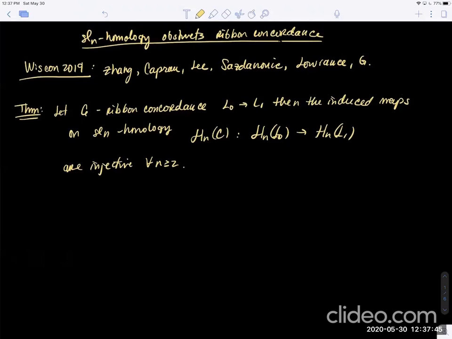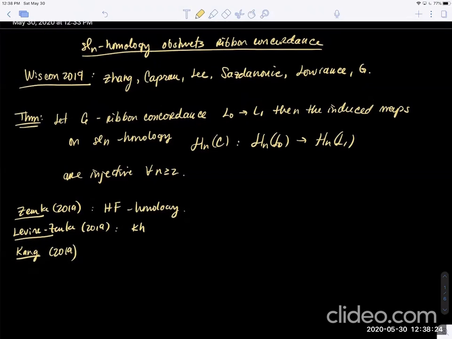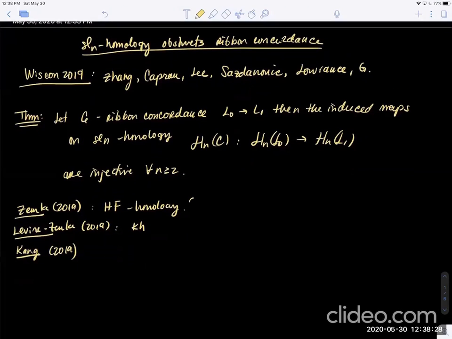Before I do that, I want to point out that this is an extension of something originally done by Zemke in 2019, where the idea truly stemmed, where he did it for knot Floer homology. Then shortly thereafter, he and Adam Levine extended it, also in 2019, to combinatorial homology. And later on, Kang truly generalized or extended this to a lot of other contexts. Great. So we're going to be using the framework of Levine and Zemke to directly extend the results to SLN. In particular, universal SL2, universal SL3, and then SLN.